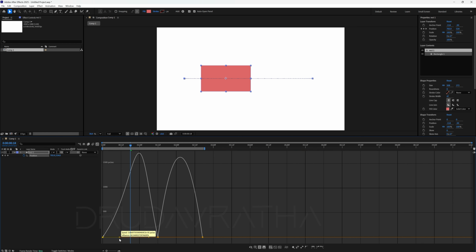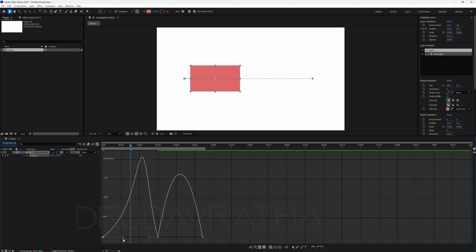Okay, so what will happen if I select the beginning keyframe, this one, and I move the handle towards the right side? I'll just move it like this. Okay, so now you see what is happening, it was like this, right? It was like this curve, but now there's a slope here in the curve, and the middle has been moved to here. It was here, right? The middle was here, now it is moved to here because of this big slope, and from here to here there is a small slope, right? That means from here to the middle the animation length has been increased.